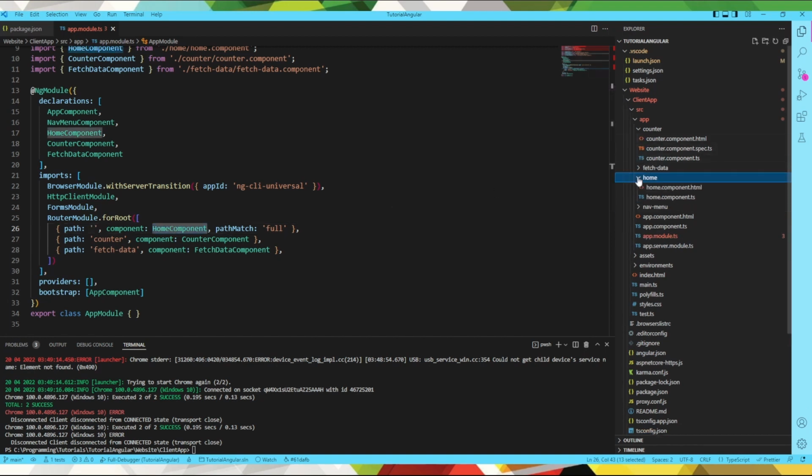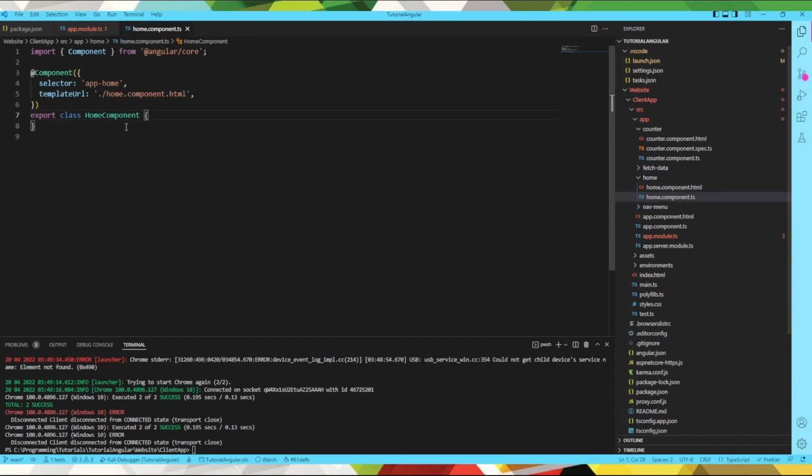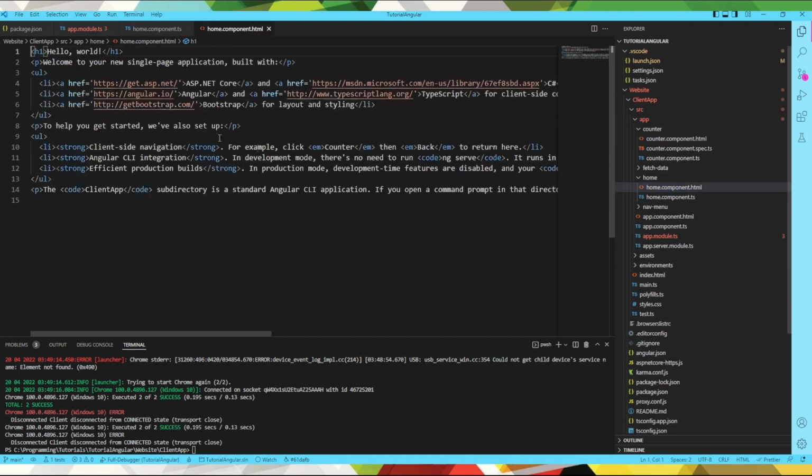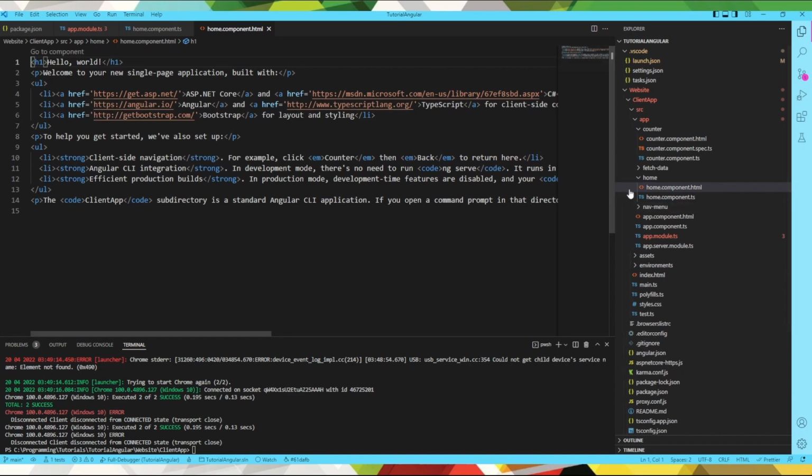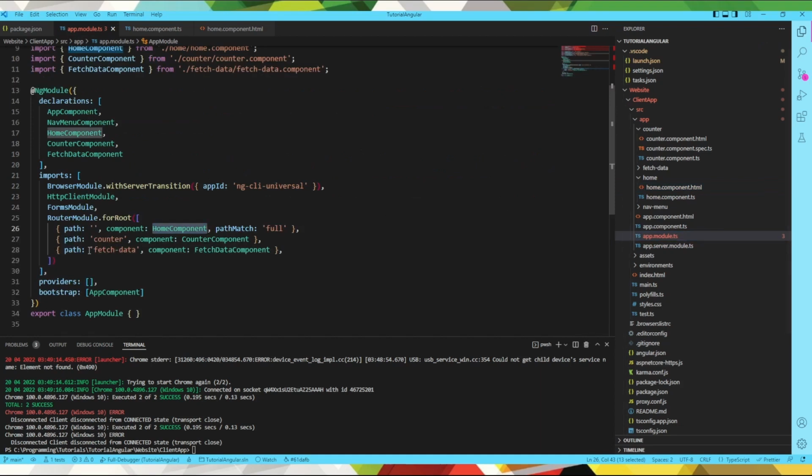And if we were to go to the folder home, and we open the home component.ts, this is the component. There's nothing to it right now, but this is the component and the HTML that's going to show for that home page, or the blank route that was defined there. So back in here, if it's your website /counter, then it's going to use the counter component, and same with the fetch data. That was the sample that was calling the API.